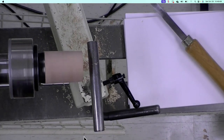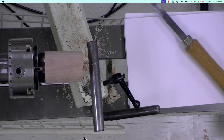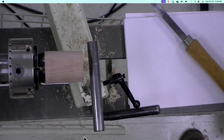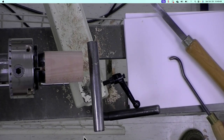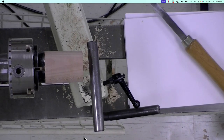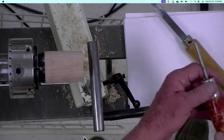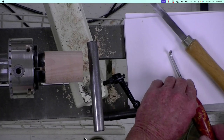It doesn't have to be that tool. I'm going to show you something else. It could be as simple as a mini hollowing tool. You've all got those? I'm sure you do in your arsenal. Okay, that's what you can use. Or what some guys do is use an Allen wrench, and they profile the top slightly down, and you can see the profile.